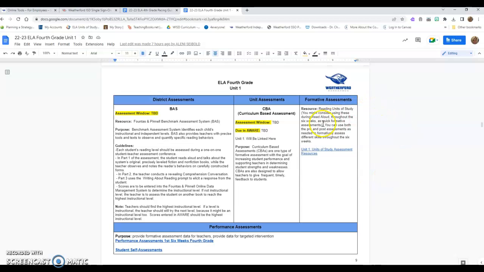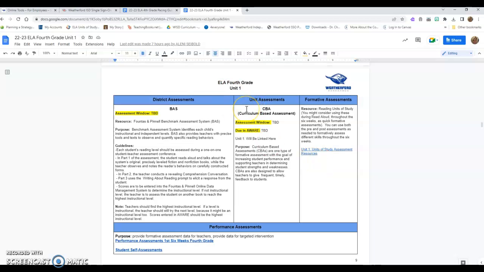So I've moved the Lucy Calkins Units of Study assessment resources to your formative assessments. I'm thinking you can use those incredible pre and post assessments throughout your unit as you see fit, even maybe through your read aloud time to really assess those big skills of the unit. So I still want you to use those as you see fit because our kids are going to have short answer responses, and there's nothing better to prepare them for than this type of unit assessment.